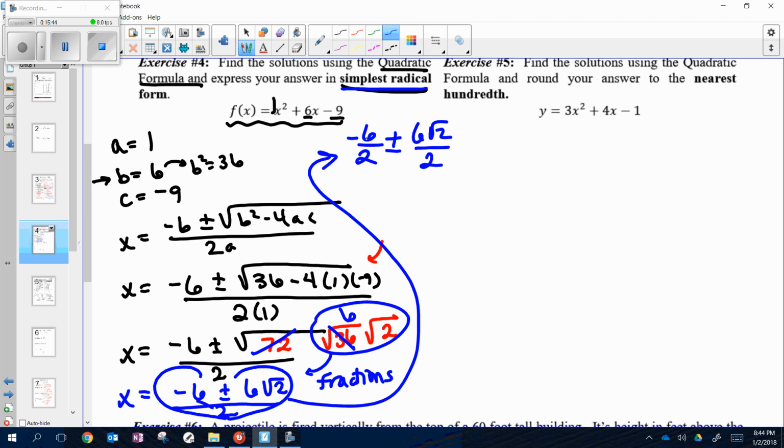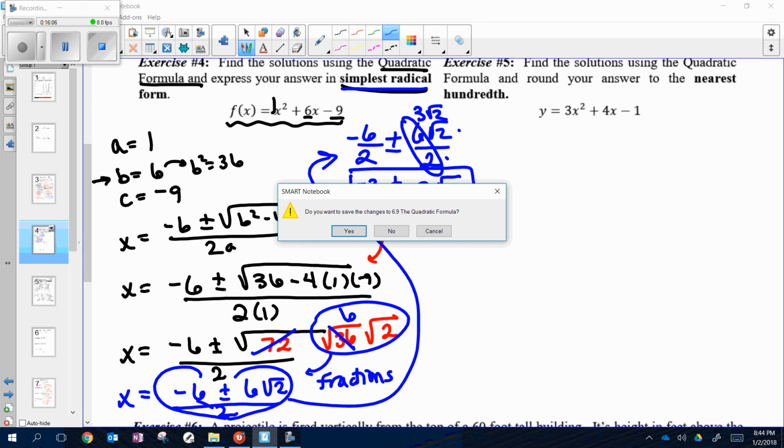Simplify your fractions. This is simply negative 3 plus or minus 6 over 2, which is a 3 with a radical 2. You cannot divide what's under a radical with a number that's not under a radical. But 6 divided by 2 is a 3 with a rad 2 next to it right there. So that's technically my answer. I could write it as 2 separate things if I wanted to. All right, oops, cancel that, don't know why that happened.